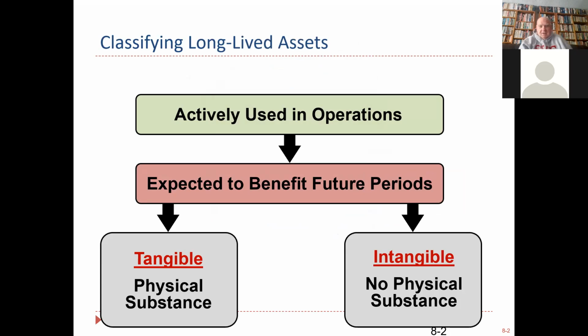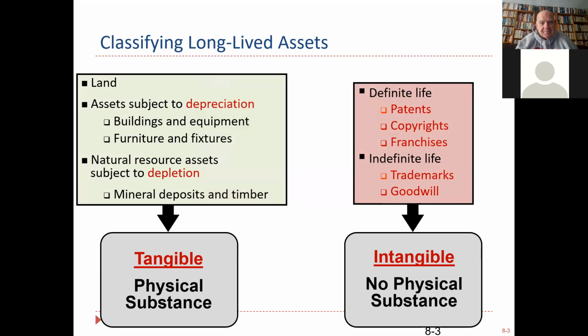Okay, long-lived assets. I think we know what these are. These are cars, vehicles, buildings, land, equipment, and they're tangible. We can touch them. They're right out there. But you also have intangible assets that you cannot see. They are not visible. They are things like patents, trademarks, copyrights, goodwill, intellectual property. Those are assets, and we're going to amortize them just like we depreciate tangible items.